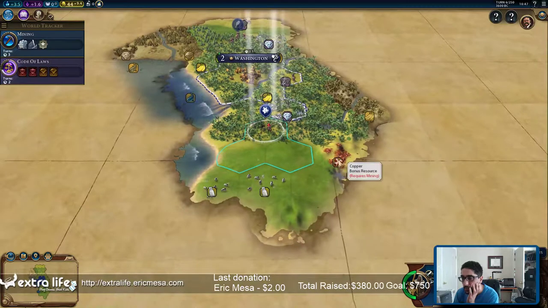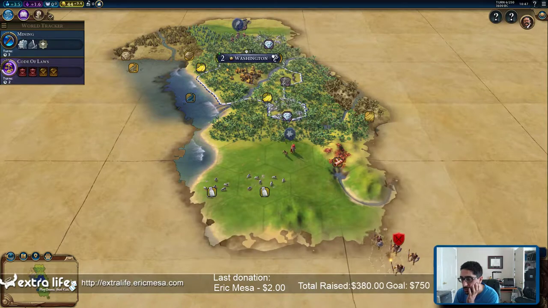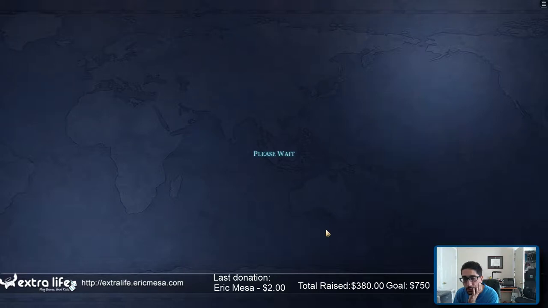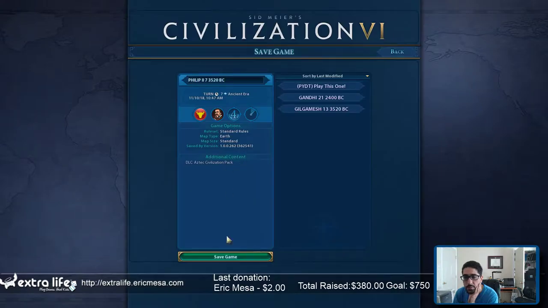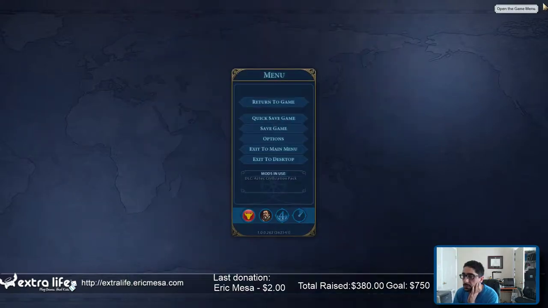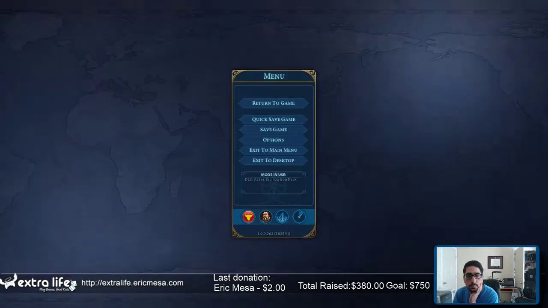All right. Ooh, copper. Cattle. Bad guys. All right. I found somewhere for my slinger and spearman, or warrior, to go. All right. So we'll submit that file. Grab the next game.